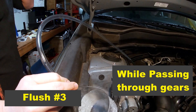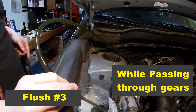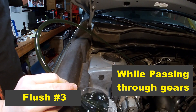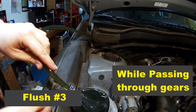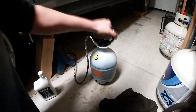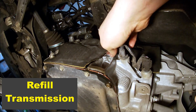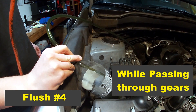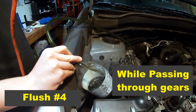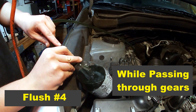The third and fourth time we did something different. I had her start the car then immediately shift into reverse, then neutral, then drive, and then work back up to park. If I gave her the signal to turn off the car she would do it no matter what position the transmission was in. My goal was to get as much of the old fluid out as possible. Then again we would refill the garden sprayer, fill the transmission pan, install the fill plug finger tight, and do it a fourth time while changing gears as oil was flowing. After doing this four times we had put about 13 quarts of fluid into the transmission and the color change of the fluid between each flush was becoming unnoticeable.